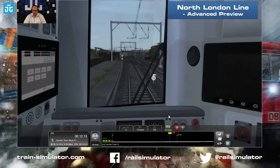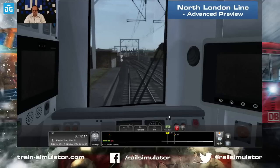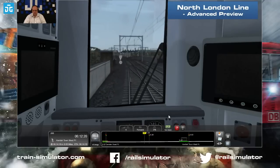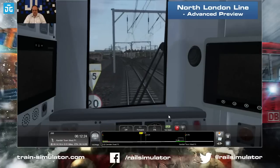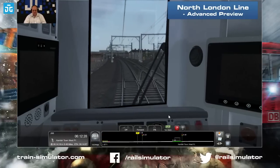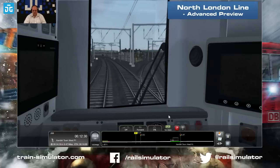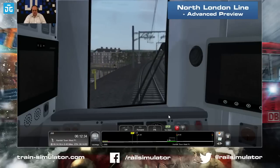20 limit at the moment, for a little while actually, before we get the opportunity to accelerate to 45. Just in time to slow down for Kentish Town. You don't really get the chance to accelerate too fast. This is, as I say, high density commuter traffic, which means it's not really about speed. Oh, I forgot the 2D map. Sorry, Bob, I will do that next.